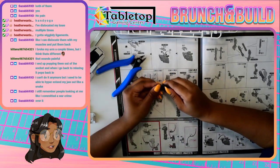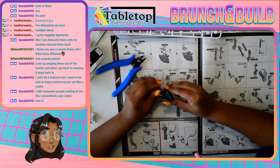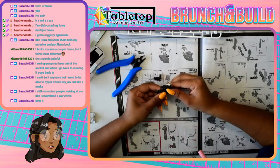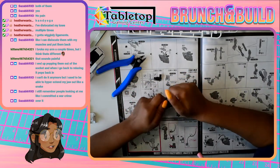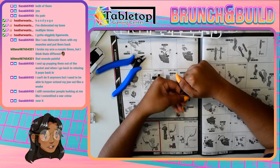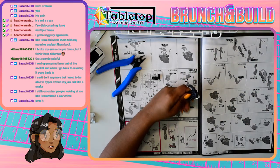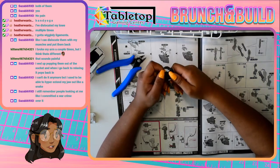I just have to orient the fingers because it's supposed to be connected. This piece connects to these little things that are on the fingers, but the problem is that each finger kind of moves independently, and it's a struggle. Honestly, I don't blame them. Just the description sounds kind of like a war crime. Some things, human beings should not be able to do that, and yet we are. At least you are.